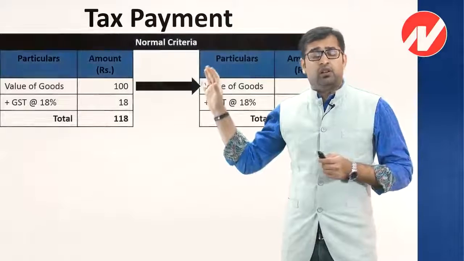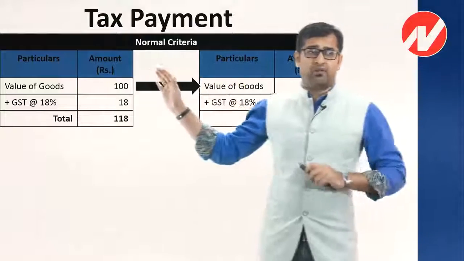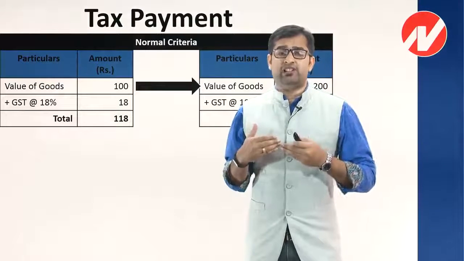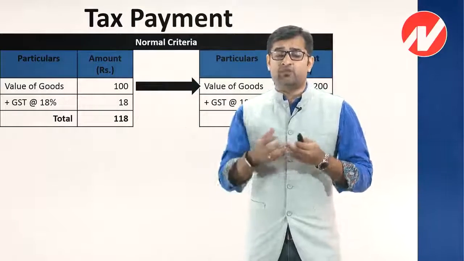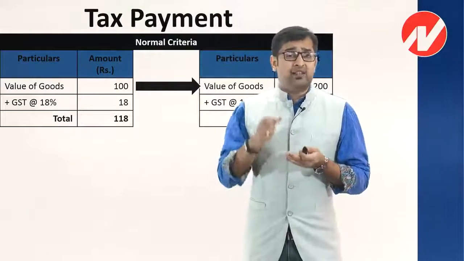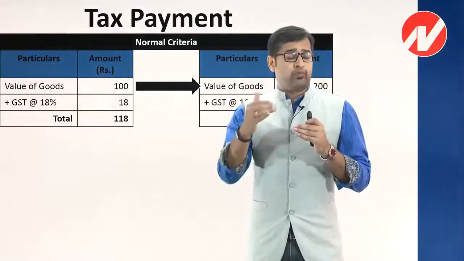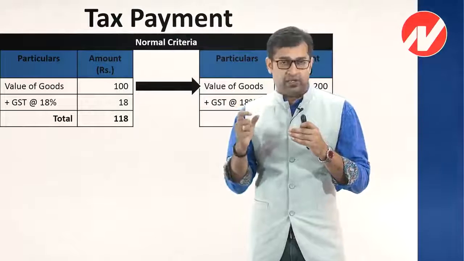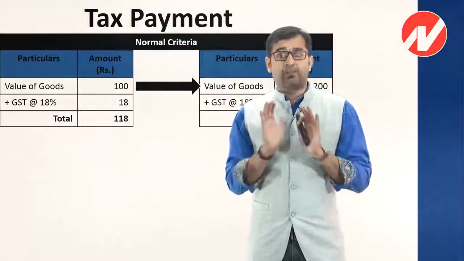Let us say we are talking about the tax structure of payment and this is what we understand in normal category. So under normal criteria अगर मैं बात करूं कि let us say मैं एक particular product buy कर रहा हूं जिसका value है 100 रुपए and उसके ऊपर GST charge हो रहा है 18%. So 18 rupees will be that and that will turn out to be 118 rupees is my purchase value. Now, since I am under normal scheme, I am always eligible for all the ITC and every other aspect. So in my books, my raw material cost will be 100 and my tax ITC will be 18 rupees. So material account debit will be 100 and ITC input tax credit account debit 18. So this is my prima facie entry.